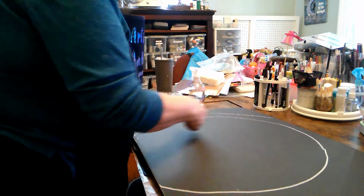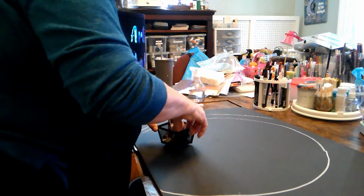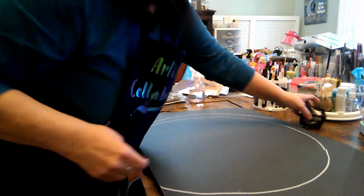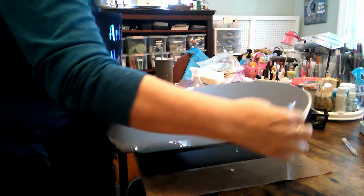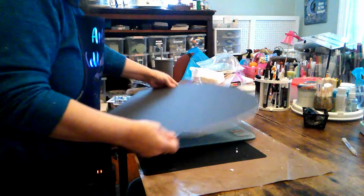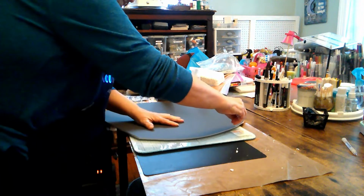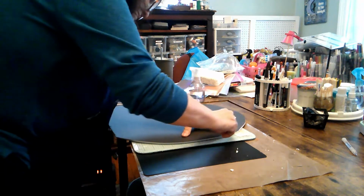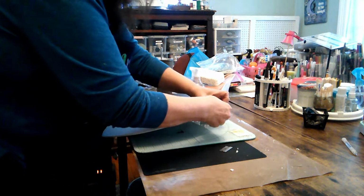So now we're going to take a sharp razor and cut it out. So then what I'll do is I'll just trim it up so that it's a little more even.